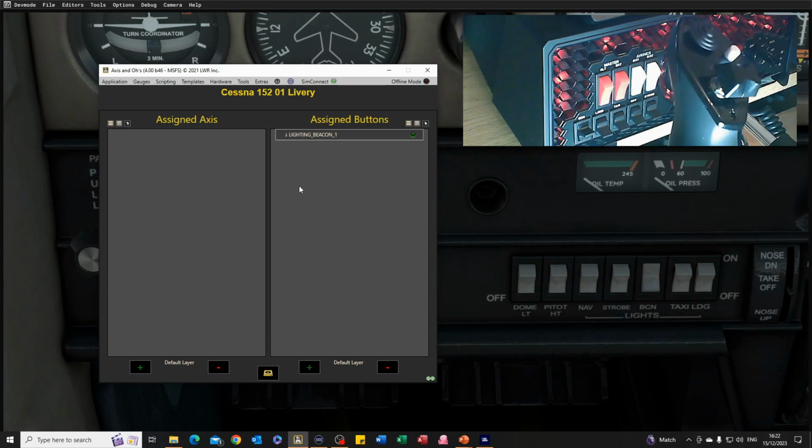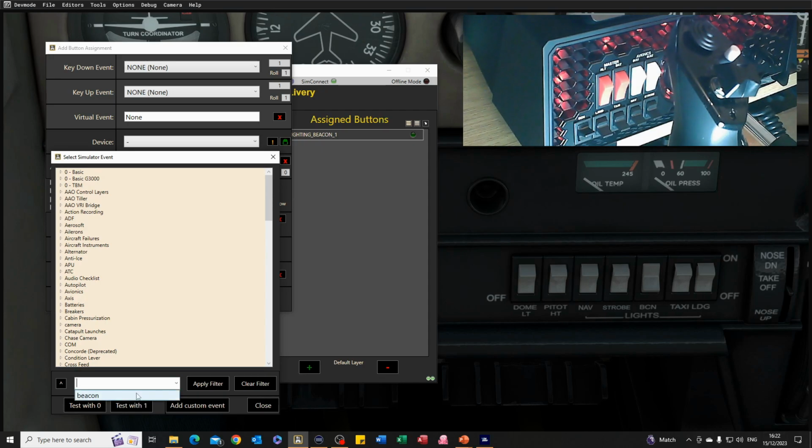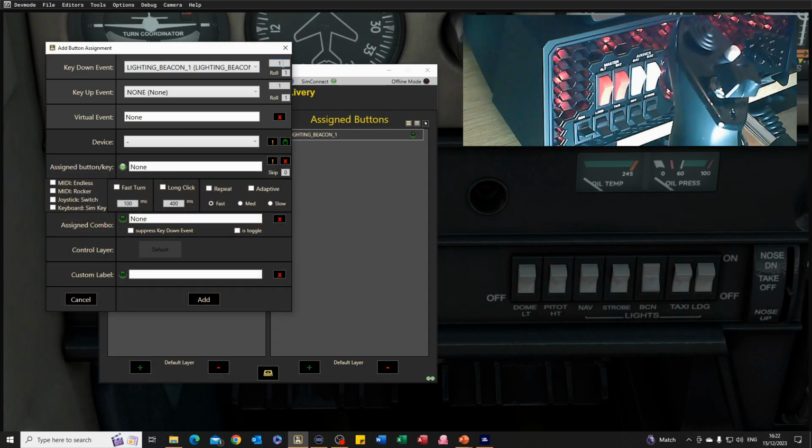So now I want to have a beacon off type command. The filter's still there for beacons, so we can filter that. And this time I want the beacon to be off, to be a 0. So I just go up here and roll my mouse button, the roller, to a 0. And now I switch the switch to off. So it's important that it's in the on position, because it's now going to detect it going to off, and that's button 21 according to its detection. So we'll add that in.